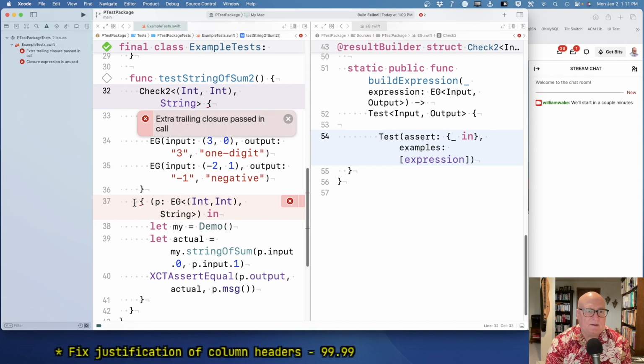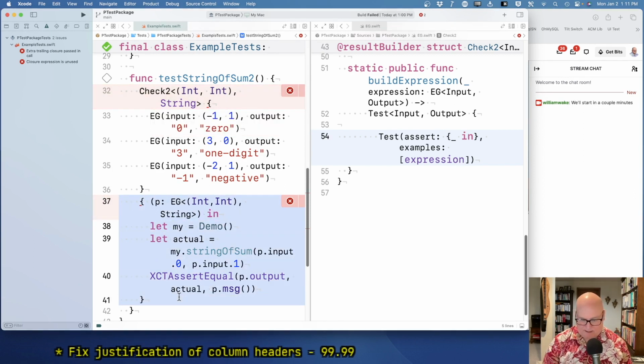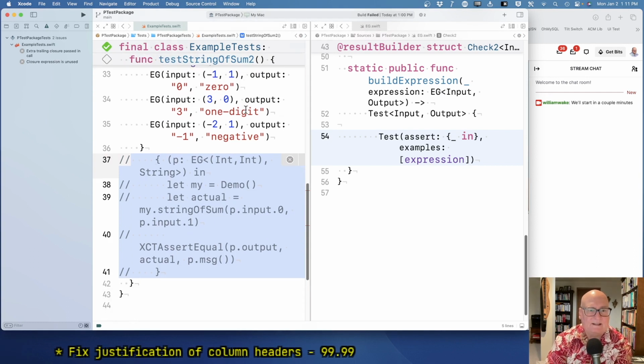Closure, past, and call. Let's comment this out for a minute. Can I get this part working?